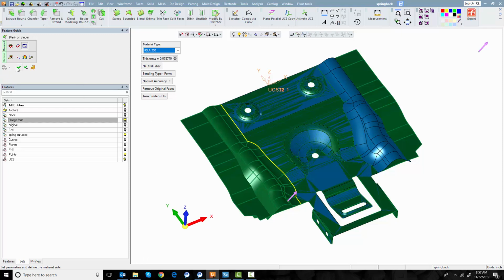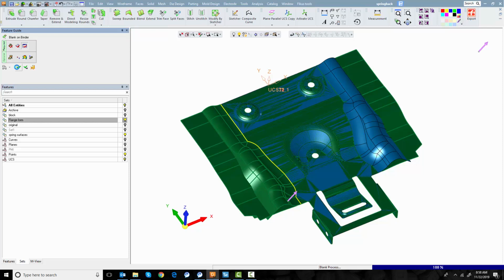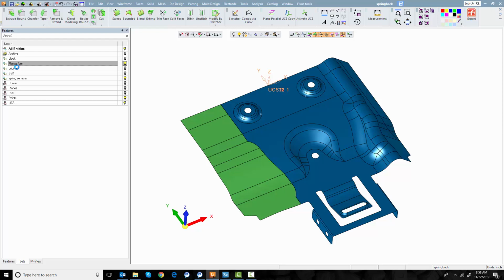Alright, now we need to calculate so that we get that development. So take a second or two, and the whole purpose behind this again is to get those points that we can later use for Springback Deform. I use this on a single part file in this demonstration just because it's easier to work with and everything is all right there. I don't have to hop in and out of one part or the other. Okay, now that that's been done, we will go ahead and set up for the deform.